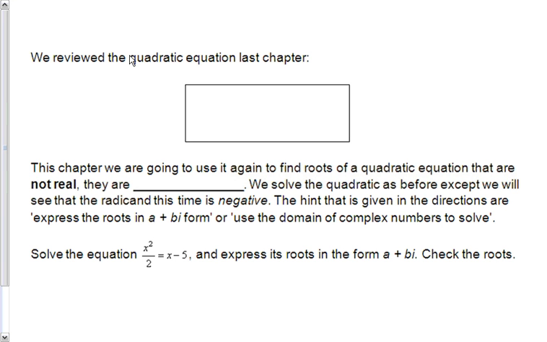So now we're moving on to section 5.6, which is all about the quadratic and complex roots. Here's the deal. We've talked about the quadratic equation. If we have a quadratic equation of the form ax squared plus bx plus c equals 0, we can solve it by using this equation. x is equal to negative b plus minus the square root of b squared minus 4ac all over 2a. That should be memorized, okay?